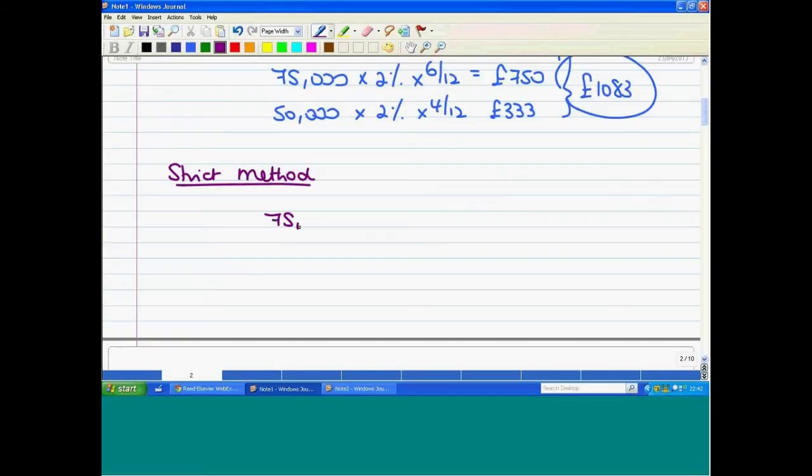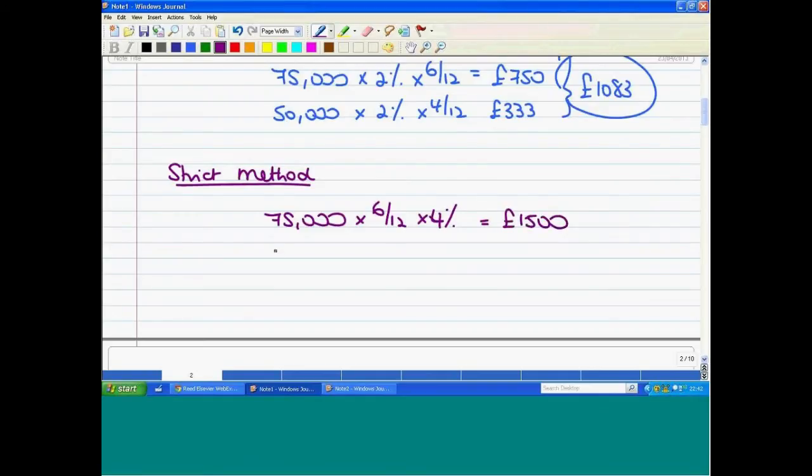So we know that he owed $75,000 for 6 months, and we're going to tax that on the benefit amount, and we find that benefit amount by timesing by the official rate of interest. Now it's at this point that I could actually put 2% in there instead of 4% because I am doing it accurately based on the number of months he owed that $75,000. Now I'll leave it at this for the second, and then we'll come back.